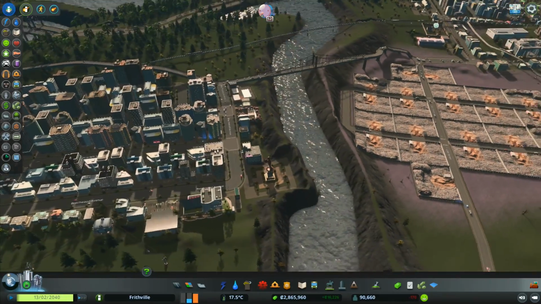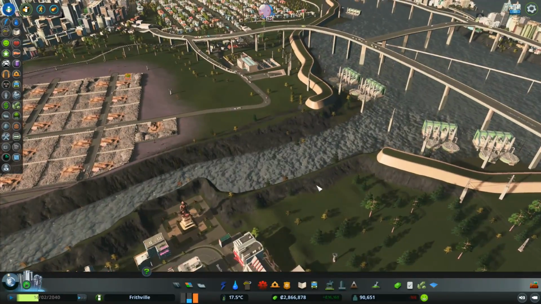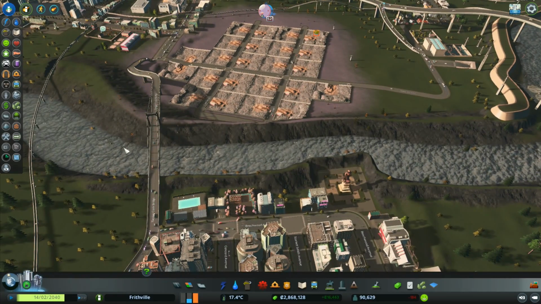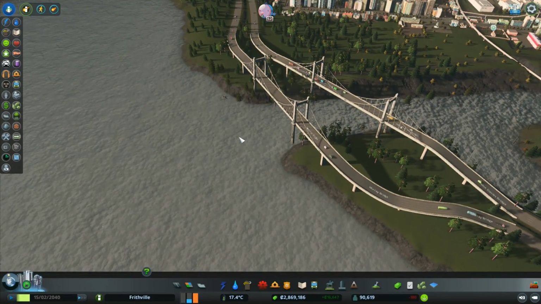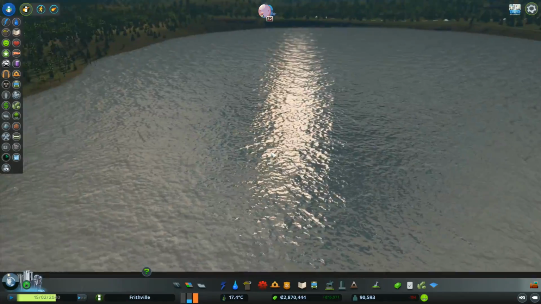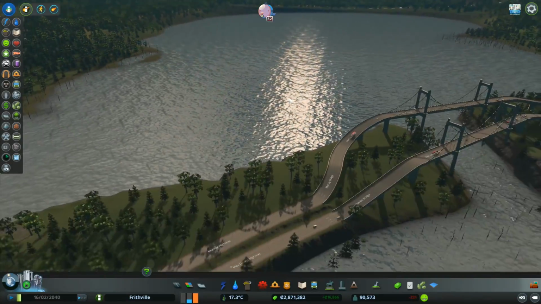Now this here is quite the problem. We've got the statue of Tiny Big Man right there, and we've got this gully here. We're going to need to dig this gully deeper, because eventually we're going to want a lot of water coming from this lake and going back through there. So in our next episode, I'm actually going to raise this water source still higher.